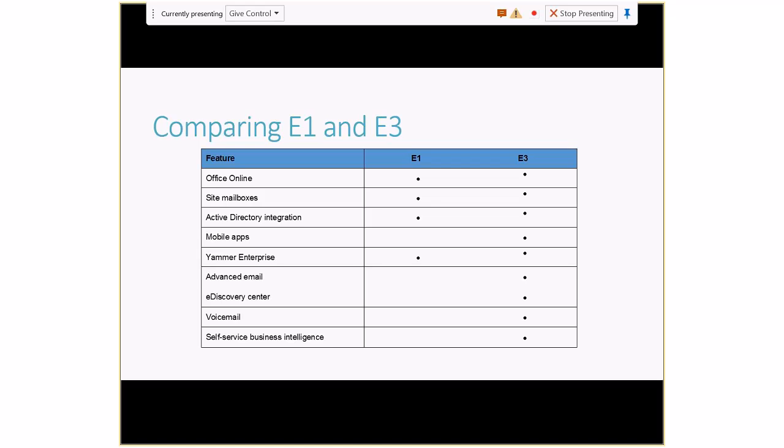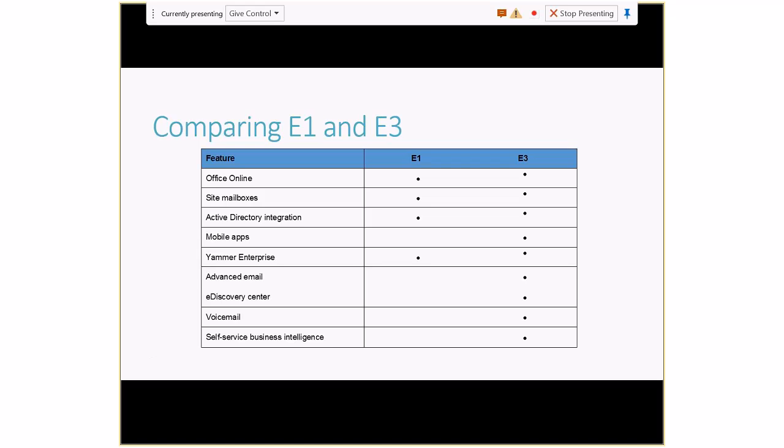All right. One more slide on the feature comparison, and then we'll go ahead and get into the cost stuff. So as we get closer to the bottom of the list, you can start to see more of the differences between the E1 and the E3. Office Online, which I mentioned earlier, is just the Office applications running from any web browser. You can do this with both the E1 and the E3 license. But the mobile applications, which are apps that run on a device like a smartphone or an iPad, are only available for the E3 plan users. And then some of the more advanced email functionality is included only with the E3 licensing.